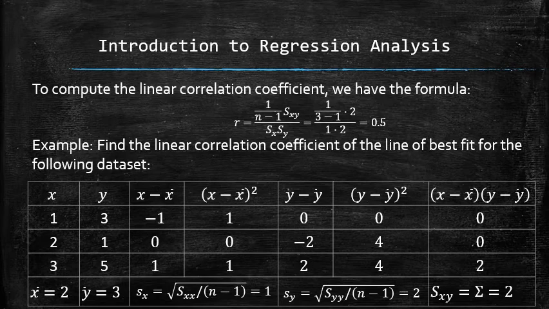The linear correlation coefficient is another measure of how strong is the linear relation between the two variables. R equals +1 corresponds to a perfect positive linear relation, and R equals -1 corresponds to a perfect negative linear relation. And the reason why it is denoted by R is because of the relation between the linear correlation coefficient and the coefficient of determination. The coefficient of determination R squared is indeed R squared. In our example above, R equals 0.5, which is an indicator that we have a positive linear relation between the variables for which the data was presented.